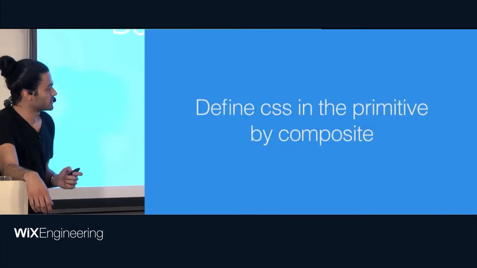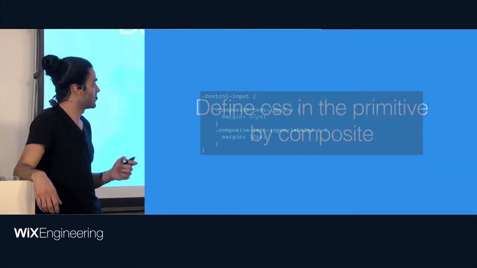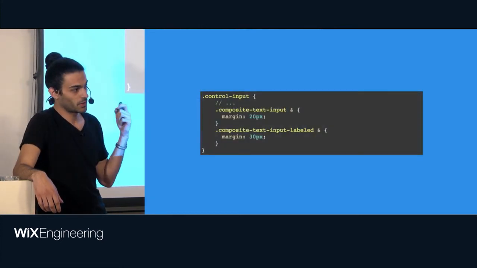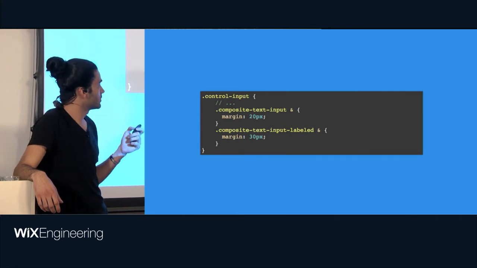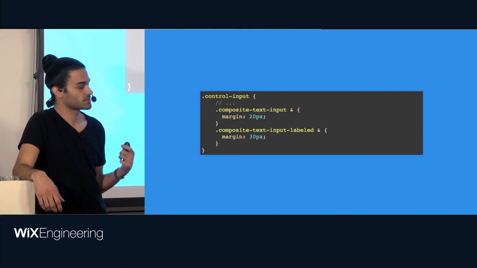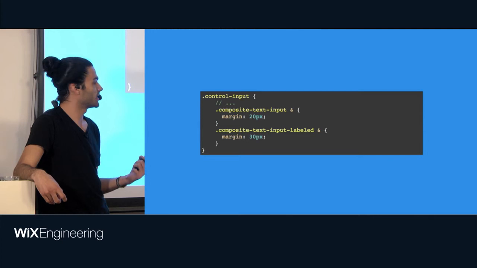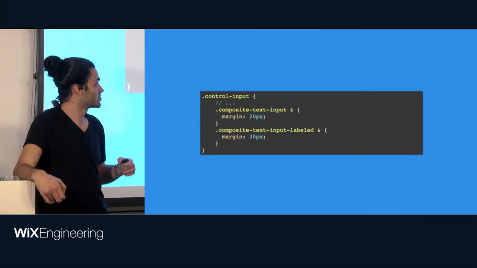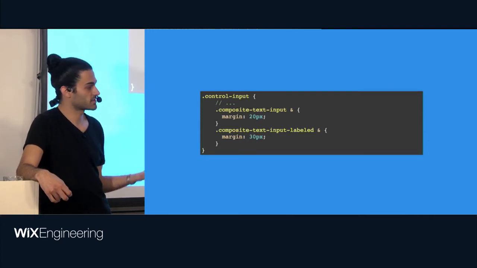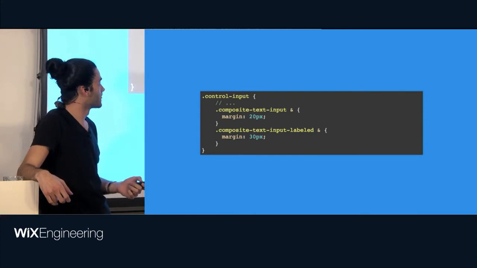The CSS is going to be defined in the primitives by the composite. And what do I mean by that? Wherever we style our input, we are going to tell it how it's going to look under any sort of composite. So it will be easy to maintain. If I want to modify input, I'm going to go straight to the input CSS and modify it there, and I'm not going to travel among the composites.